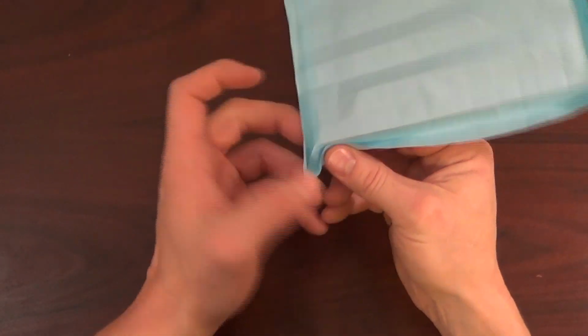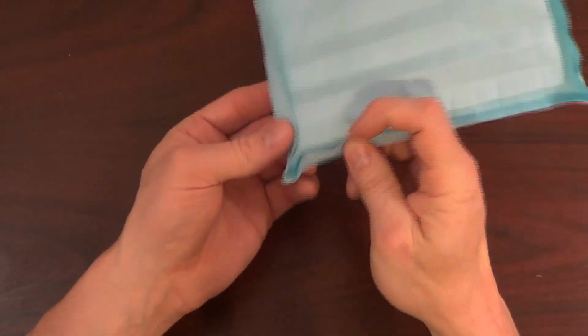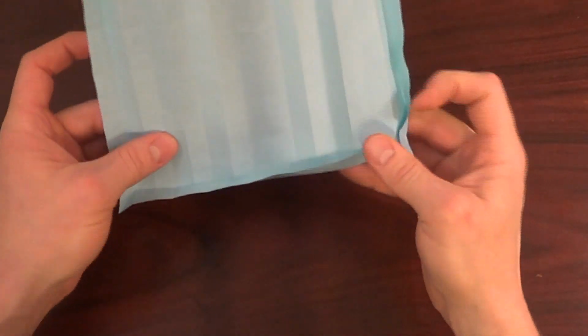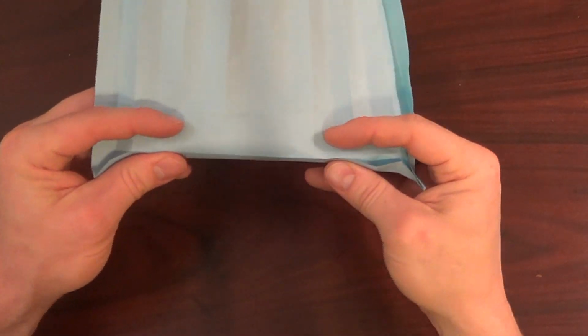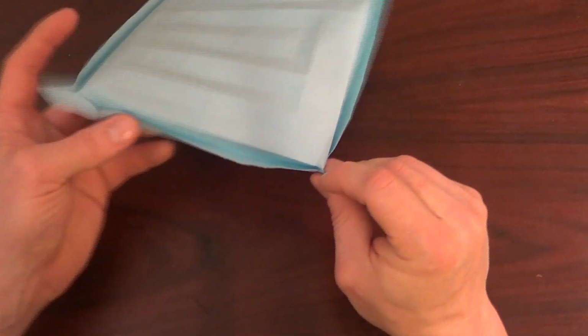Oh, we have a paper that's gone rebel. So we just need to help that out. Okay, we will hold that down. Yeah, sometimes the paper just doesn't like to cooperate.